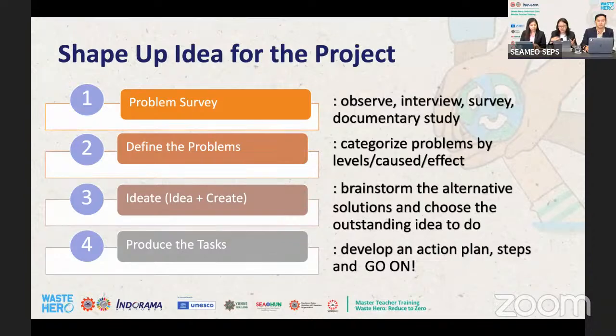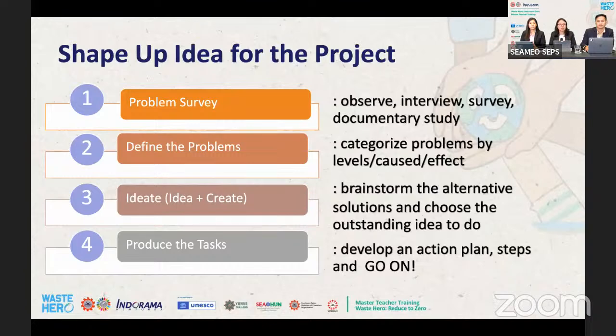They can do the survey by observation, friends' behavior about recycling, littering, or survey the use of plastic bags in the school, survey the use of bottles in the school, or review the problem from books, research, or the internet. In this first step, the teacher just recommends the implementation of each way to survey. We just give the recommendation, tell students how to survey and what to use in the survey.